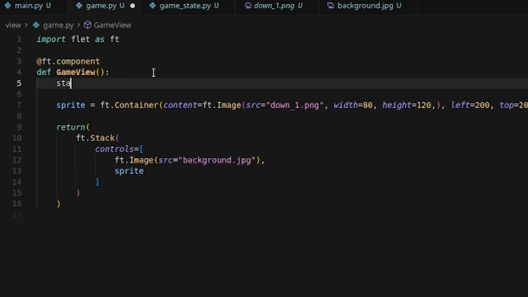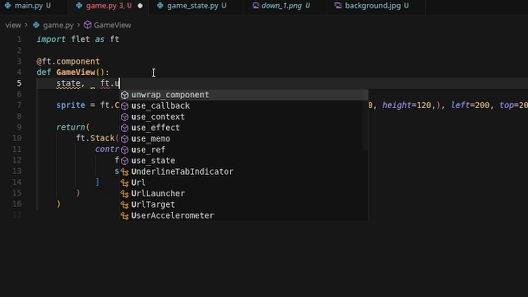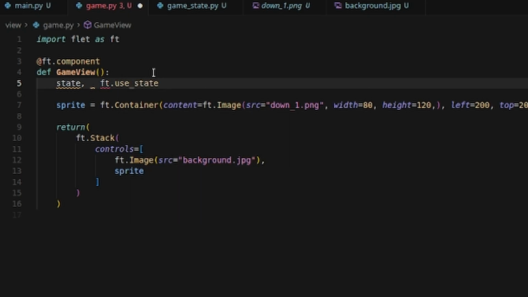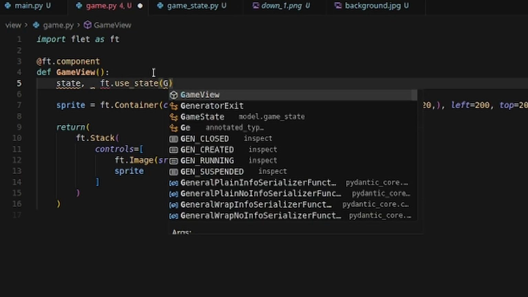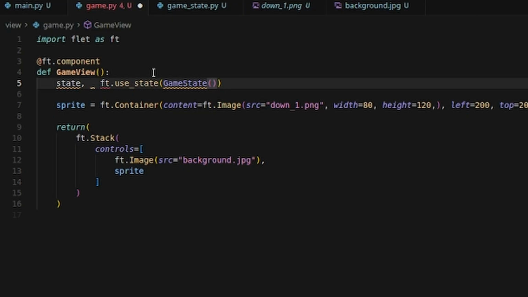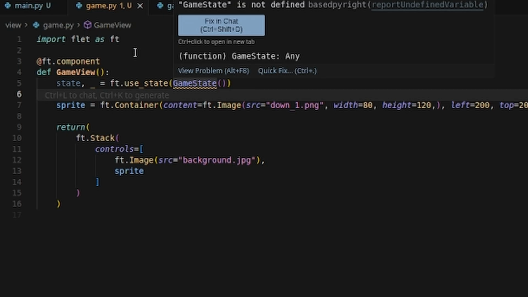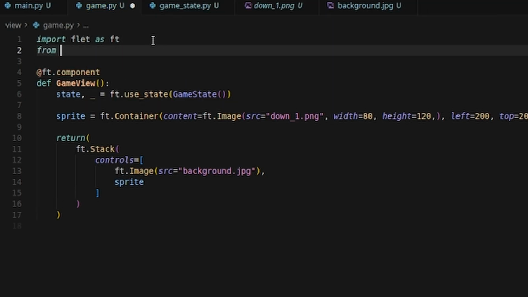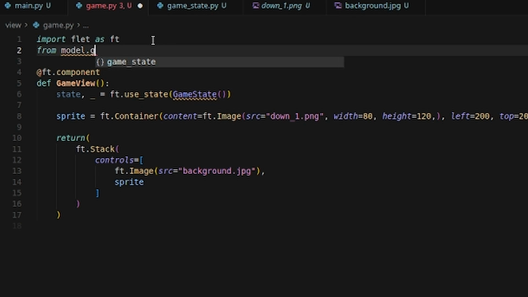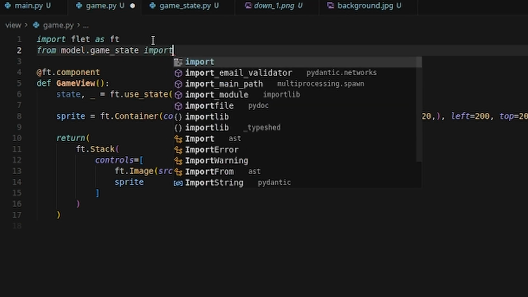And at the top here, we'll set the state. We're not going to use set state, but we will use the use_state from Flet, and it will manage the game state. We have to import it from model.game_state, import GameState.